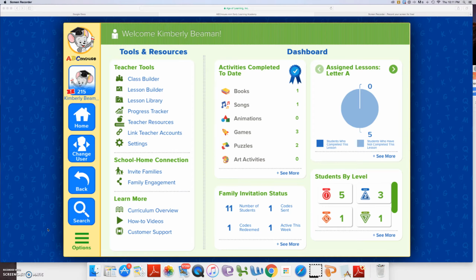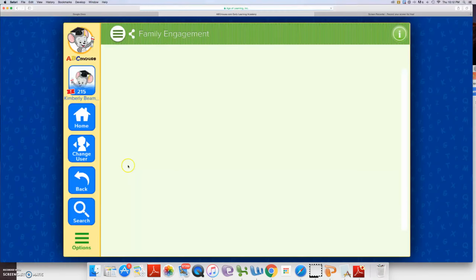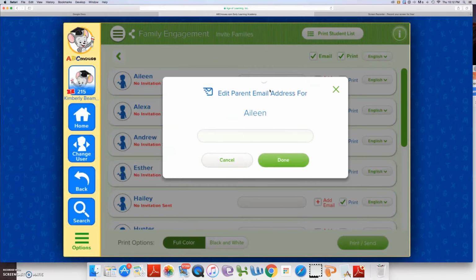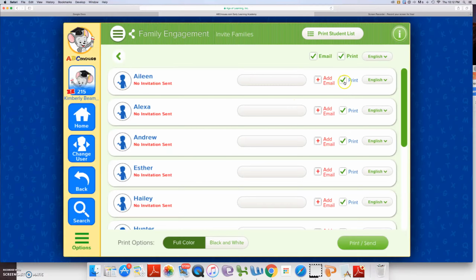So our school has not had a program like this that they've used for kindergarten before. This is a new initiative for us. What I loved about this one is that our school does do certain computer educational programs within the classroom, but we don't do any currently that have that home connection piece. And with this one, I'm able to go and invite parents and families to be able to connect with it at home. So when I do that, I can simply go and type in their email addresses and send them an email, or I can print them.